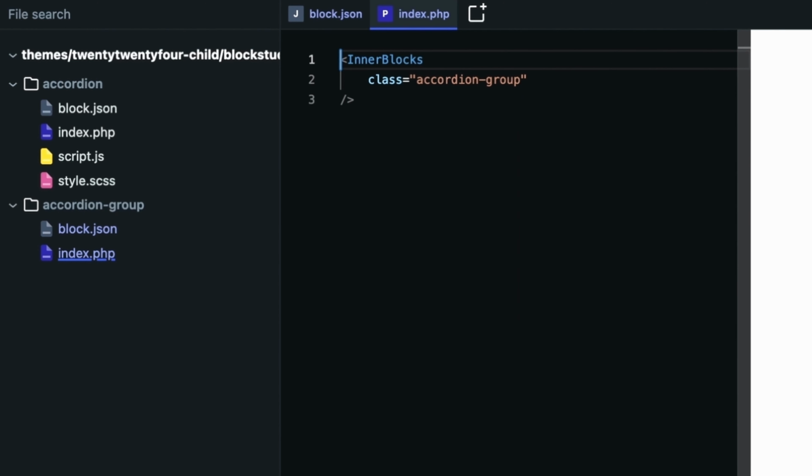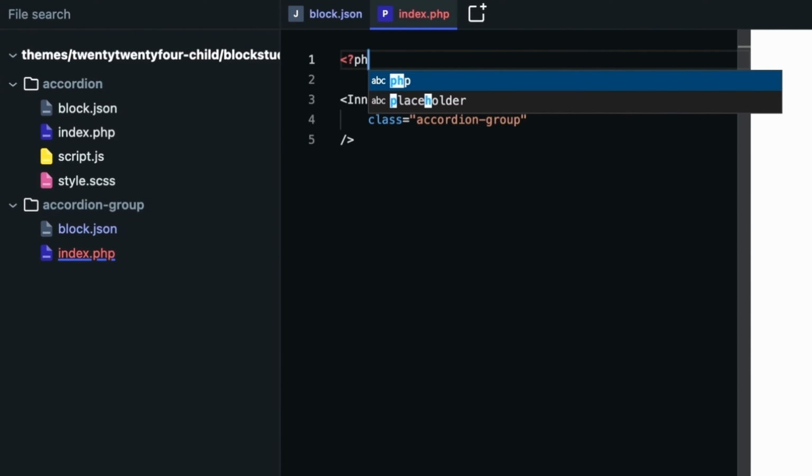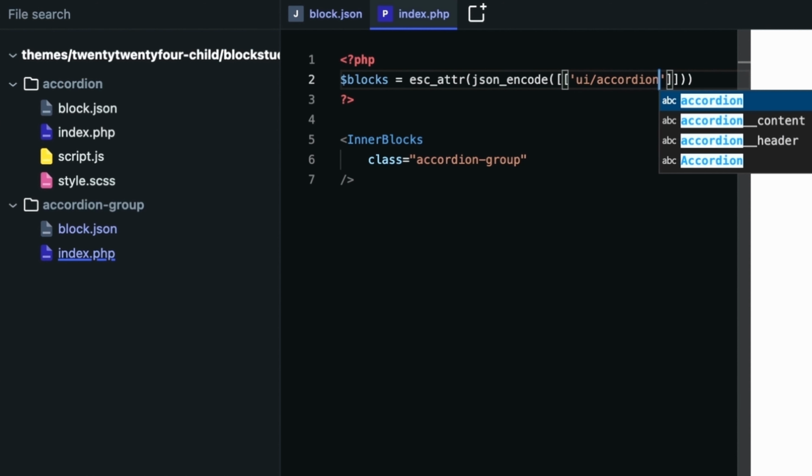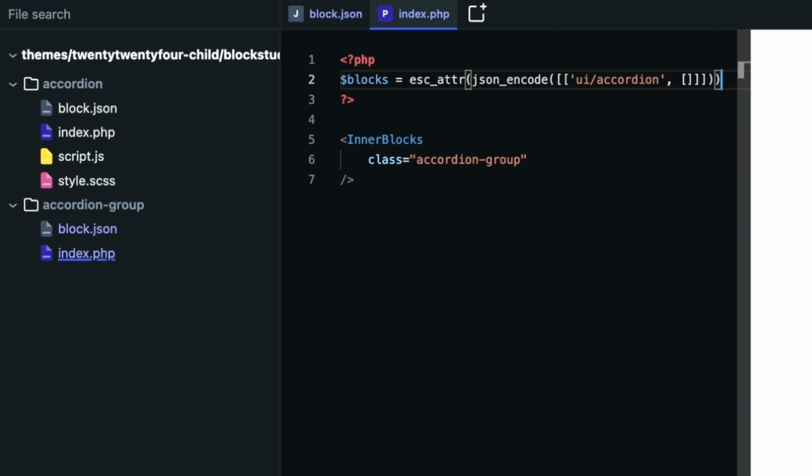And we want to limit the blocks that are allowed inside this parent block. So we're going to create a variable and say escape attribute has to be escaped, since we're going to use it as an HTML attribute for the InnerBlocks tag. So I'm going to say UI accordion like so.